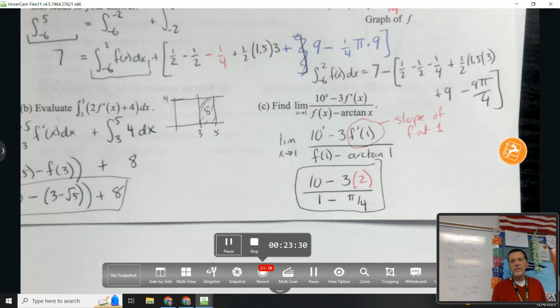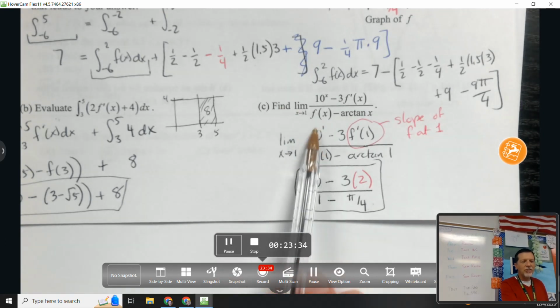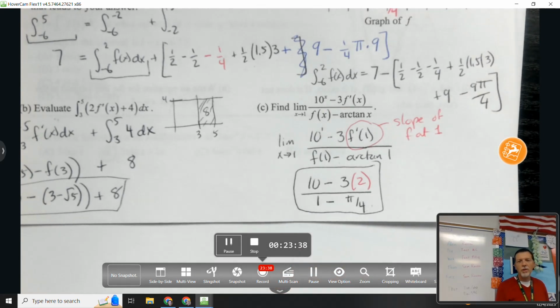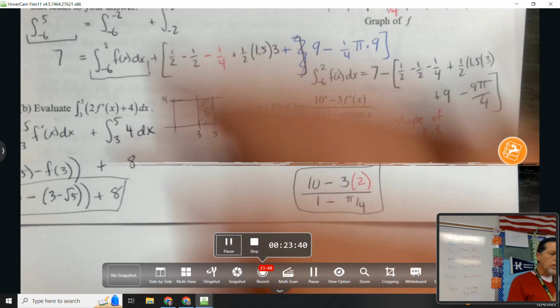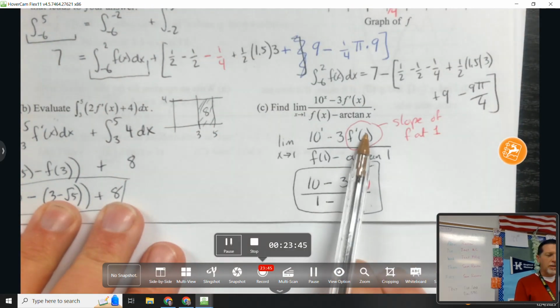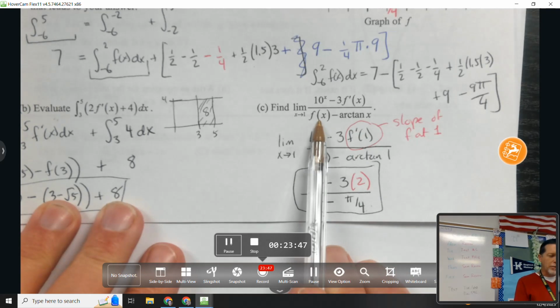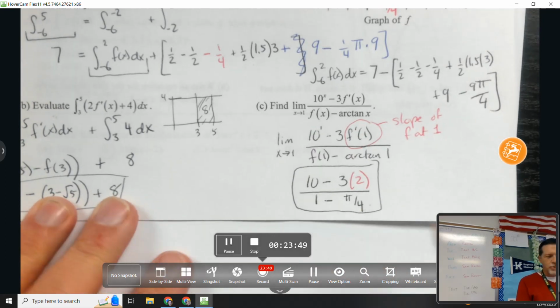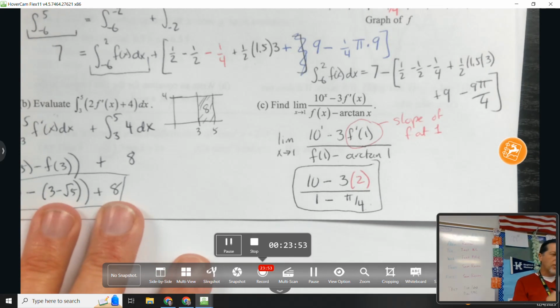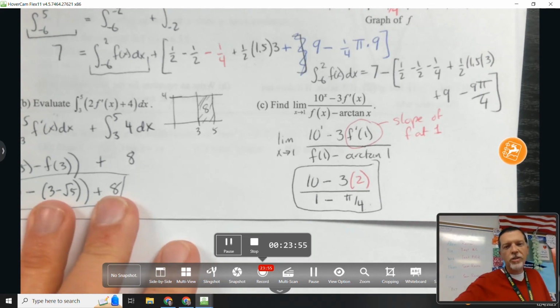So there we are. That was an interesting question, a way to test 4 different things all in one problem. But there was a lot of good stuff in there. The slope you had to pick from the graph. F of 1 you got from the graph. The others were just more straightforward. Okay, so the other parts of 18 through 30 will be in other videos posted later today.